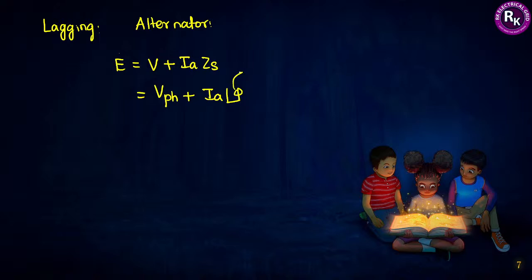The sign will change based on the nature of the power factor angle that is given. If they are talking about lagging power factor, then you must put minus phi. If they are talking about leading power factor, then you have to put plus phi, because in case of leading power factor the current takes a lead, so current will be in advance. So for leading power factor you keep plus phi, for lagging power factor you keep minus phi. Do remember. So Ia at an angle of phi and synchronous impedance Zs at an angle of theta.